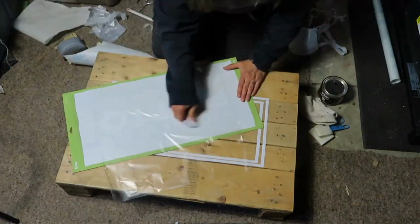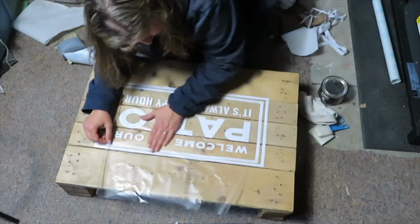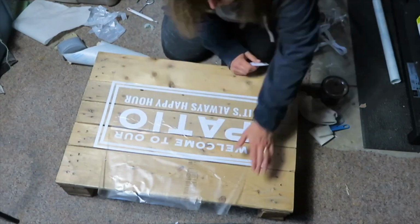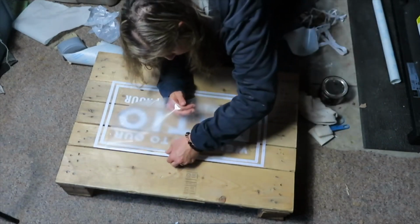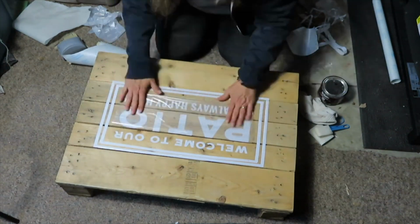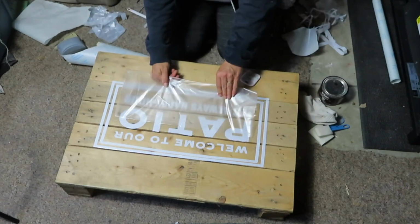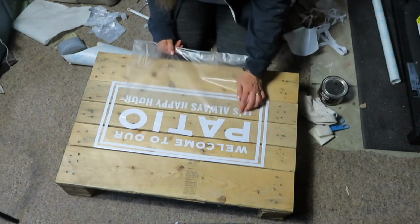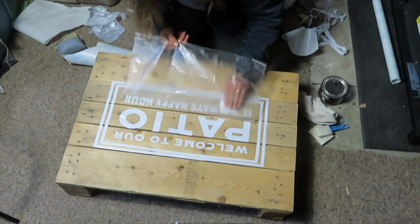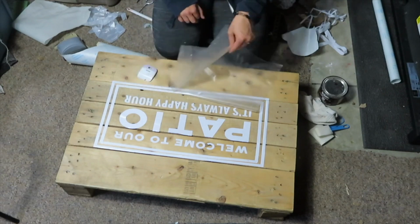And this challenge is also very appropriate for Craft Your Stash, because I live in Ontario and currently all of our stores are essentials only, so I am running really short on some of the supplies. So I am thinking outside the box and trying to use up all the things that I have at home, which is kind of a good thing as well, just to get through all the materials. But I did need a clear coat for this to keep it outside, and I did not have it. And at Home Depot currently, the curbside pickup is not a good thing, it takes forever. So I will be putting a clear coat on once the stores open up.